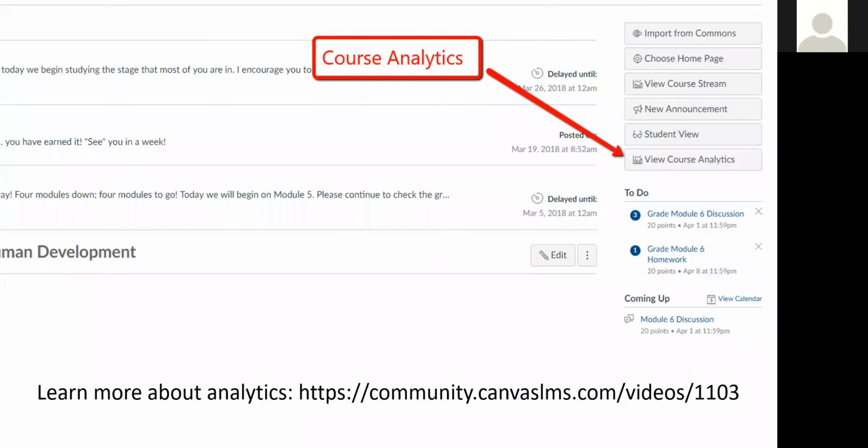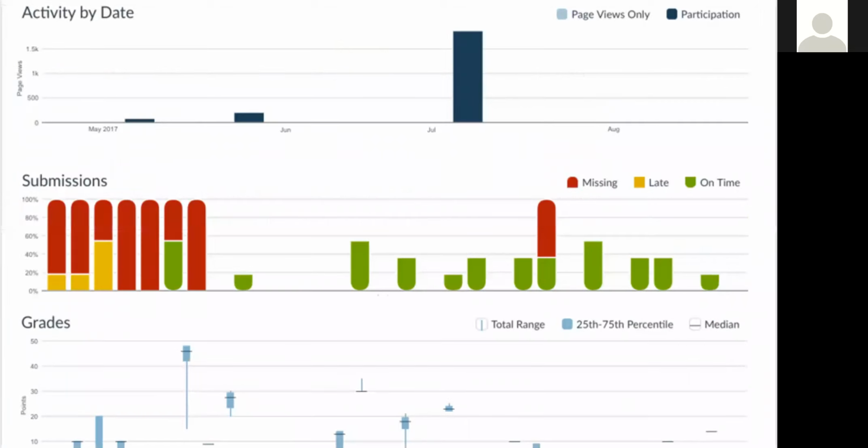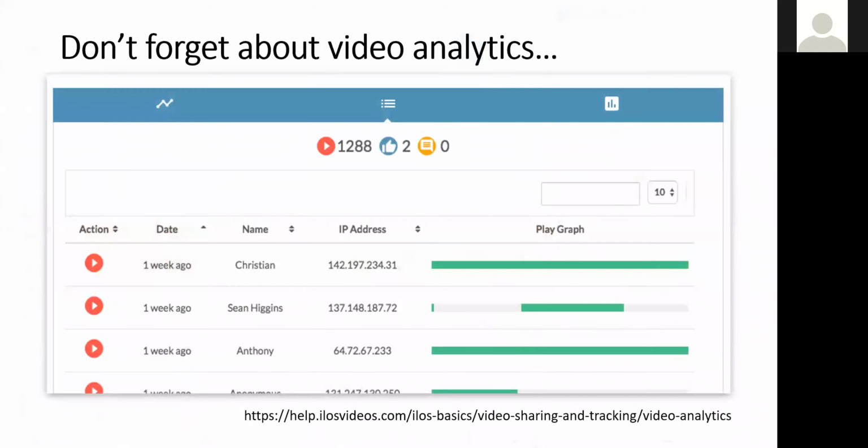If you teach in something like Canvas, which is one of the more common ones, there are course analytics. Go into the course analytics, take a look. When do students come to class? What are they not doing? What are they doing? What are the days that they're most likely to be available? In the videos, not only are they watching them, but what are they fast forwarding through? Which videos do they start watching but then not finish?